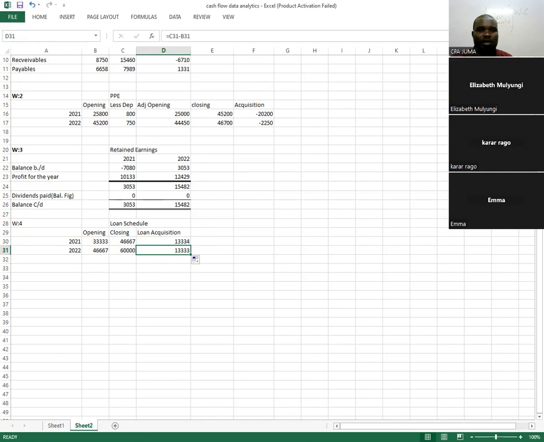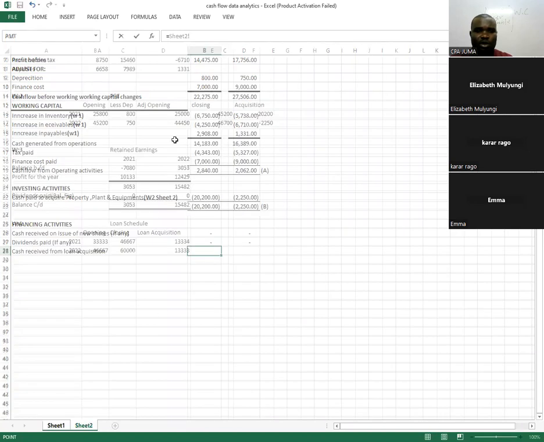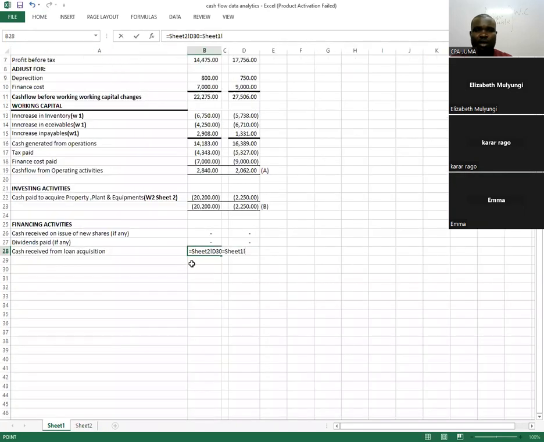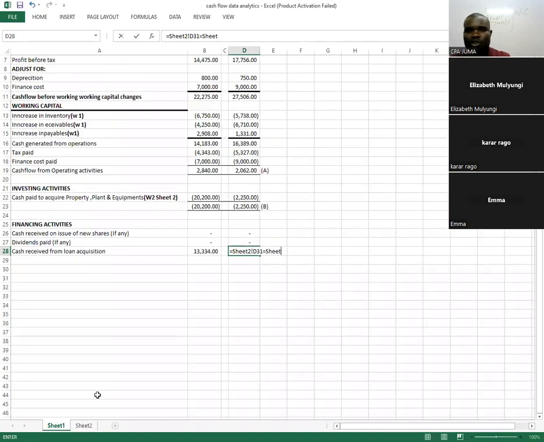So mine is to interlink them back. Acquisition, I will say, equals this, equals back. I delete up to the equal sign and enter. Now we're not in the same column, so I will say here equals, go back there, also equal, go back, delete up to the equal sign, enter. There they are. Now you're linking; I don't know how many marks they'll be giving me.